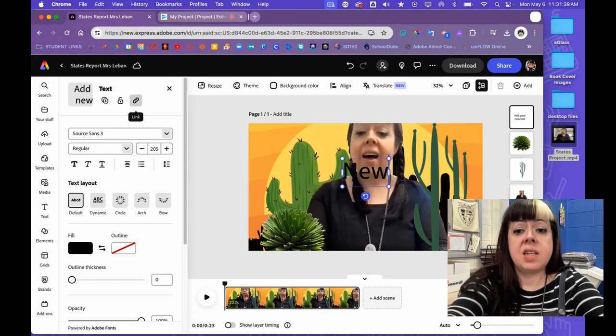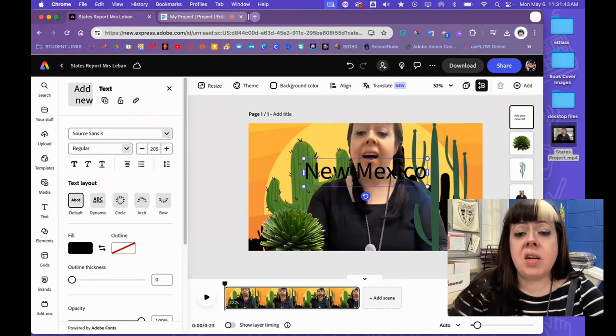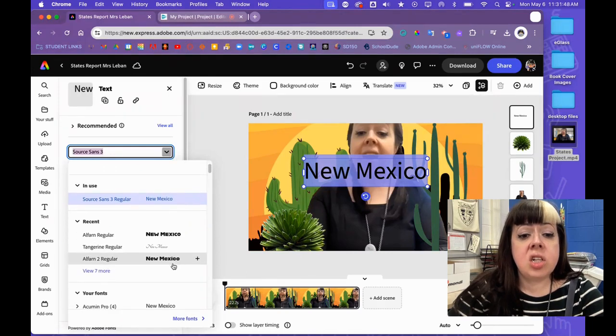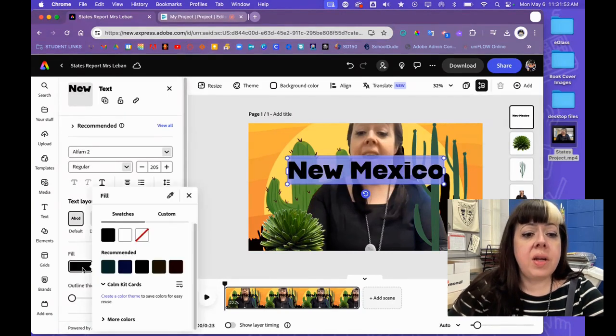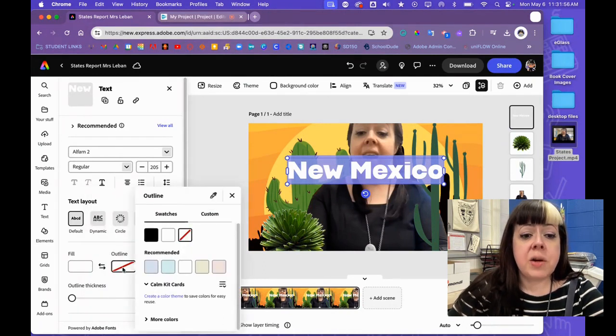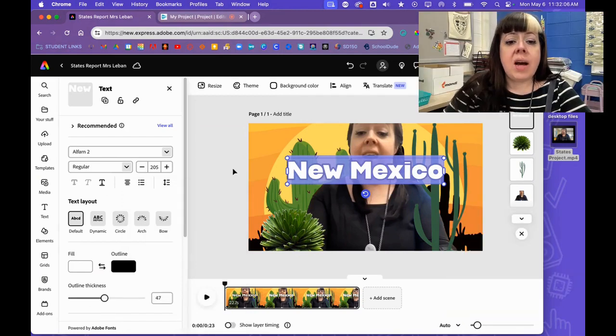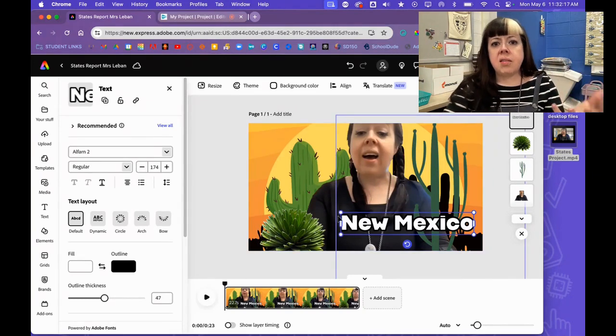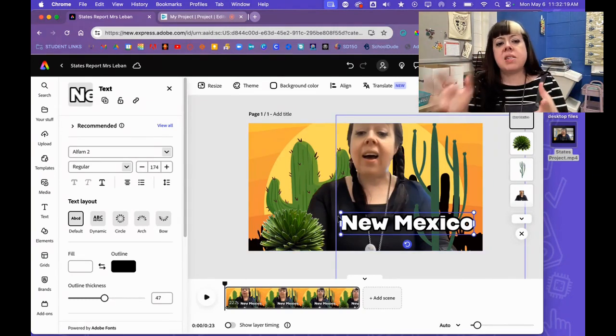And I suggest that they type in the name of their state. If you highlight it, you can go in and change font. You can also change the fill color. And on Adobe Express, you can actually change the outline as well. So if you wanted to make a bold outline, there's a lot that you can do here with this particular layout of adding things and putting elements in here.